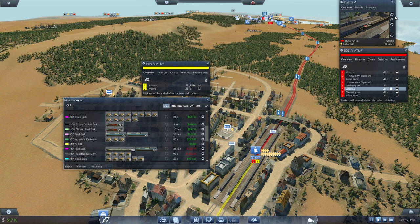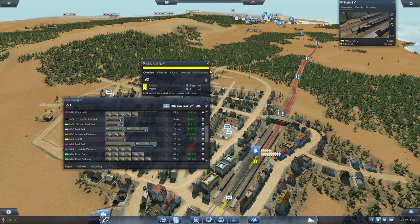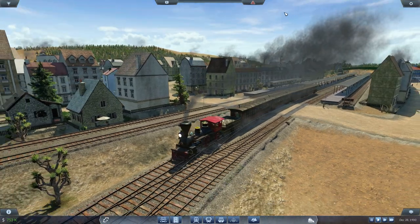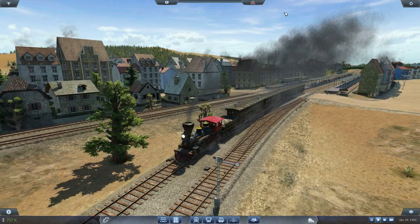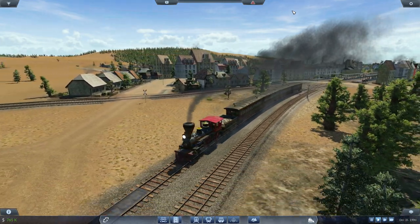Then we change later assignments. So the moment you get a cha-ching — there you go, and you're going to Miami, Atlanta. Perfect. So here you, instead of Atlanta terminal 3, you will be going to terminal 4 rather. Perfect. Okay, that fixes the assignments, and that also means that we get to ride our very old and pretty ancient train, but we get to ride it to Miami. As I saw that you guys were mentioning, you like ride-alongs. So, ride-alongs it is — we are riding along to Miami.